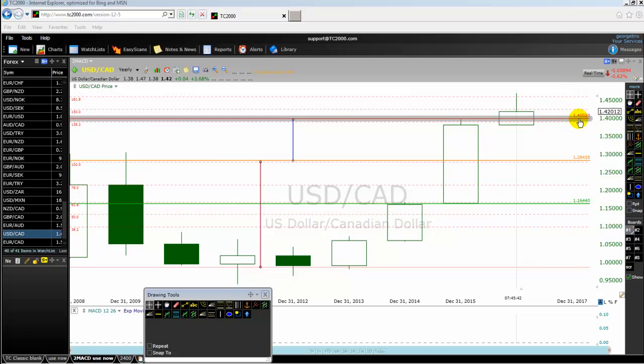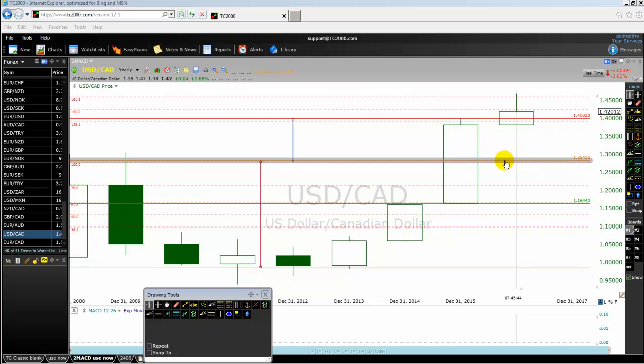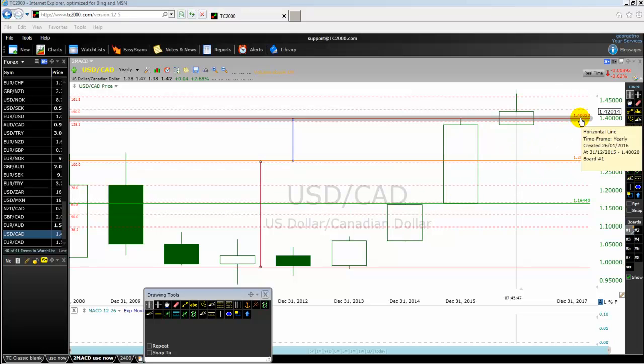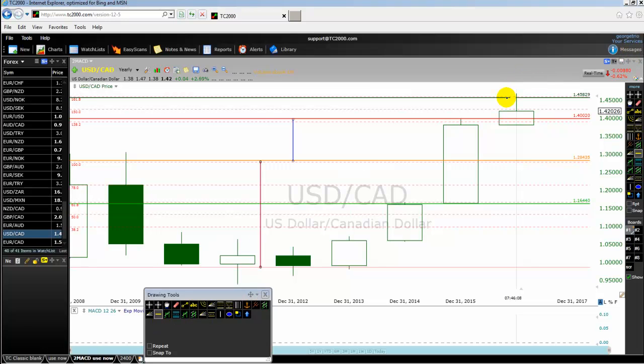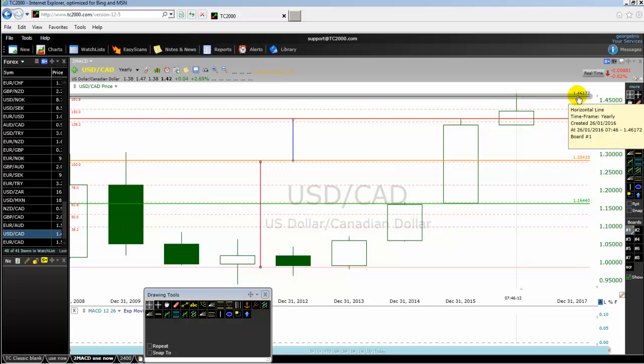So the first key level is 14002. But I want to show you another key level here. The reason I'm saying this is that you can see this currency pair has been going up for 3 years. This is the 4th year now. We are coming to a resistance zone. That's why, if you are buying above 14002, you still need to be a little bit careful. There is a key resistance here I want to show you. So note it down. The level, right here, is 14617.